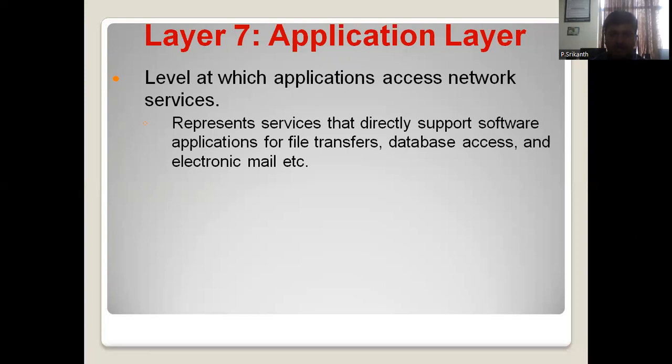The application layer is used to transmit information from one system to another system.